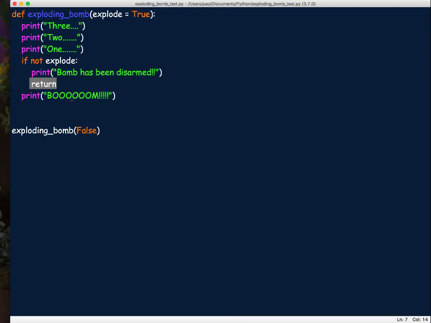So return really has a couple different applications. You can return expression. You can return the value of a variable. And the thing is, that could be anything. It could be lists, integers, floats, string. Basically, any data type can be returned. Or you can just say, let's just terminate the function right then and there.